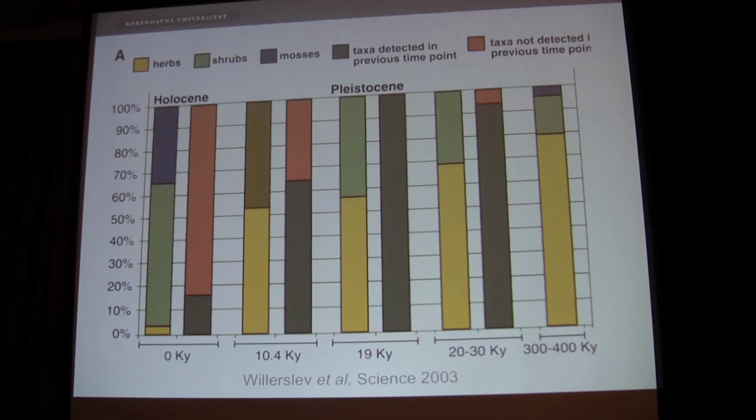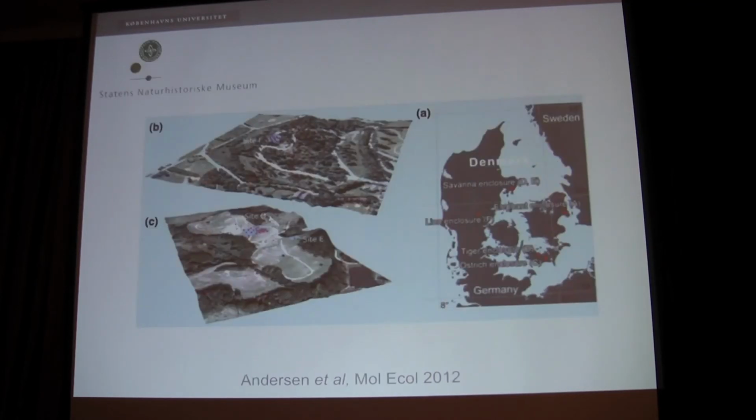So this actually caused quite a bit of noise, because the idea was you can actually track back through time what's in the environment by DNA just shed by the plants, whether it's like little fragments of roots or so on. So that was pretty cool, but that was in Siberia, which is difficult for 2 reasons. Firstly, because it's in Siberia, and you have to bribe a lot of people to do anything. And secondly, because it's in permafrost, which is great, but only over a certain part of the world. And so we wanted to know what happens if we actually go into non-permafrost regions. So we ran a load of experiments, and we took advantage of basically zoological safari parks.